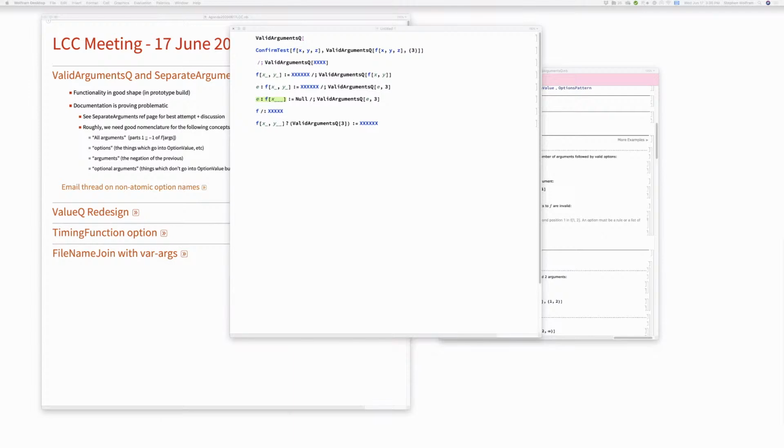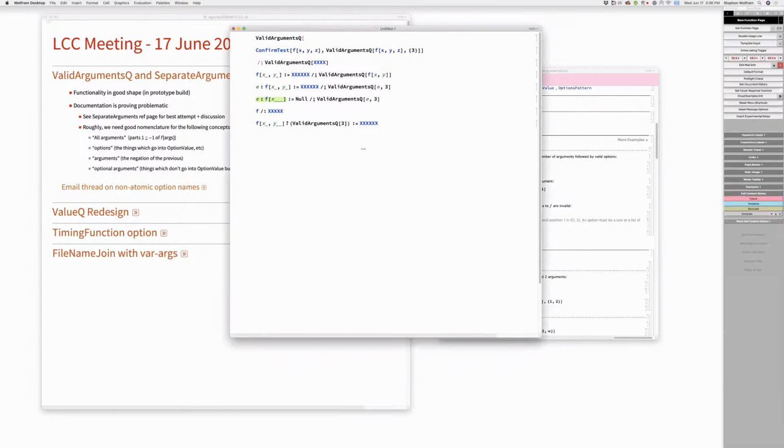Well, yeah, you'd absolutely need a catch-all case at the end. So you'd say ValidArgumentsQ of whatever, and whatever other tests you have, and then you'd say and Message, the general message, semicolon False, right, or something like that. Yeah, it's a little weird. Right. Yeah. So some people do that too. So they open parentheses. Right. And either you do semicolon. Well, you can do semicolon False and close parentheses at the end of the ValidArgumentsQ.